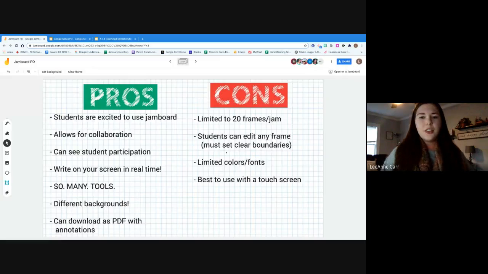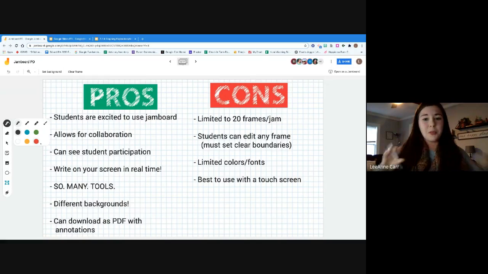Okay. These are kind of small things. It has limited fonts and colors. It really only has one font. You can make it bigger or smaller, depending on what you want. And the colors were pretty limited. So if you're big into making things pretty, it's not going to be as pretty as you could make a slide, but not a big deal in my world. And the last thing is that I do have a touch screen, so it has been extremely helpful to me. I think it would work best with a touch screen, but you don't need it to use this tool.